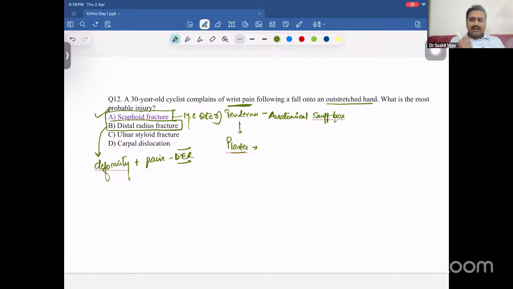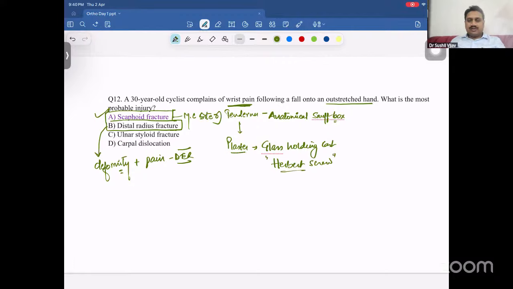You are not wrong in thinking about distal radius. Overall, the most commonest fracture to be seen is distal radius, but always remember, it is deformity plus pain which will be seen. But in scaphoid, it is only and only tenderness, right? Very good. The cast is the glass holding cast. And very good, if an implant has to be used, it has to be Herbert screw. Very true.